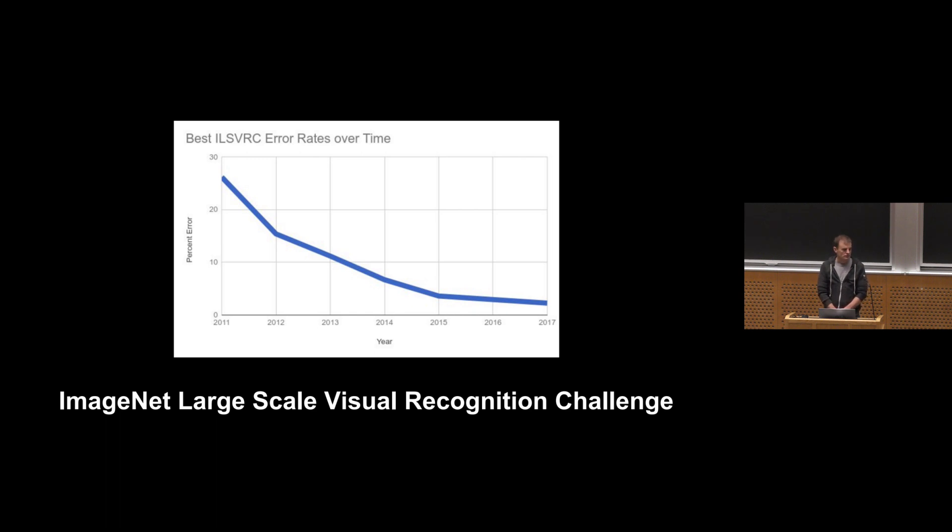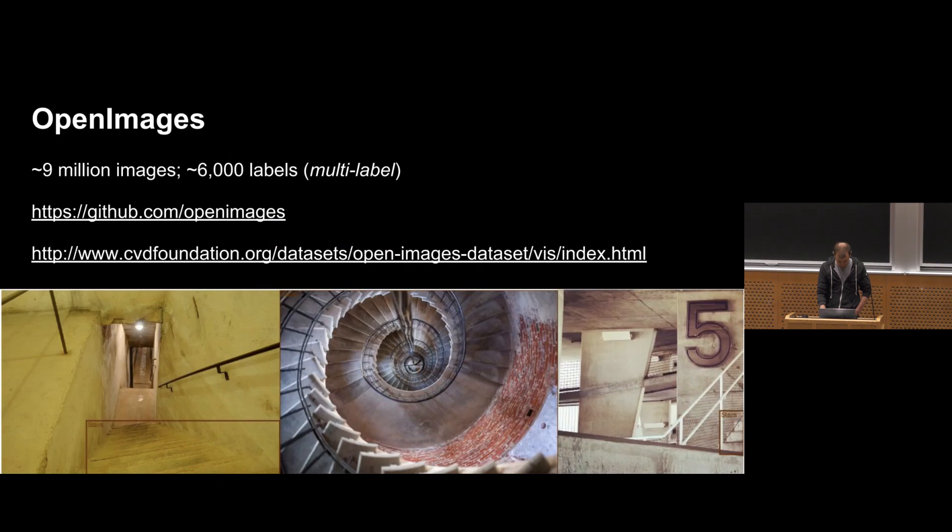Human error rate is somewhere between 5% and 10% on this task, so the contemporary results of 2.2% error rate are really kind of astonishing. You can look at a graph like this and make reasonable claims that machines using deep learning are better than humans at image classification. Maybe we can declare victory. I'm going to talk not about ImageNet itself, but about a slightly different image dataset. People were like, okay, obviously ImageNet is too easy. Let's make a larger, more interesting dataset.